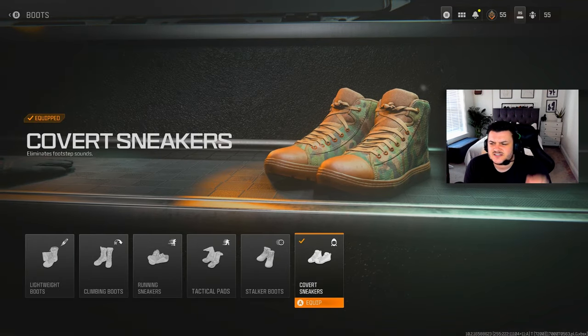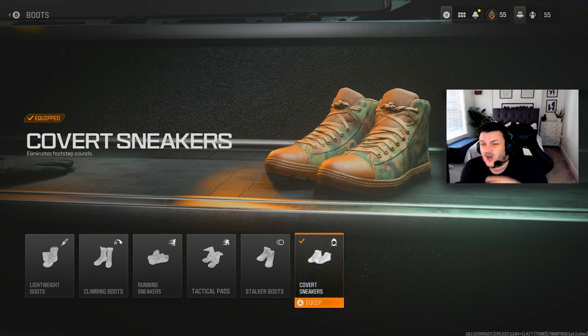Use the covert sneakers. Covert sneakers are basically dead silence right now. They're absolutely broken in this game. People cannot hear you. That's why I was using the bone conduction headset before, to see if the audio setting I've got with that works, and it actually does. You can hear enemies, so use my audio settings. A video I uploaded yesterday, check that out.